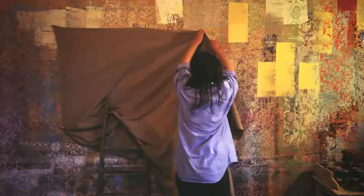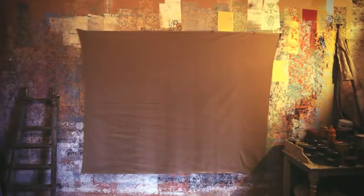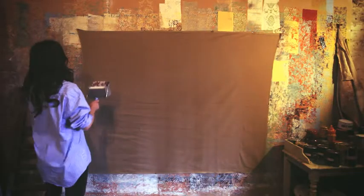Pin the fabric to the wall, and if you're putting it onto a wall in your house, it's worth putting newspaper behind the fabric so that paint doesn't bleed through. Start in the top left corner, working from top to bottom.